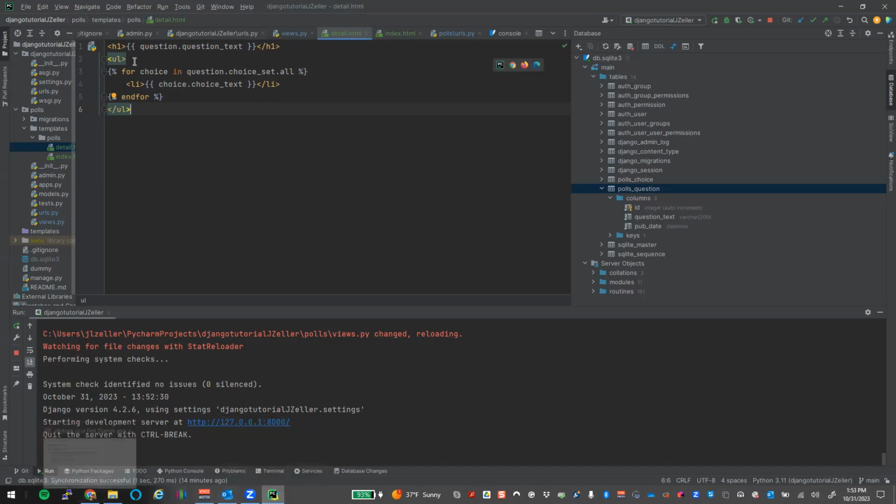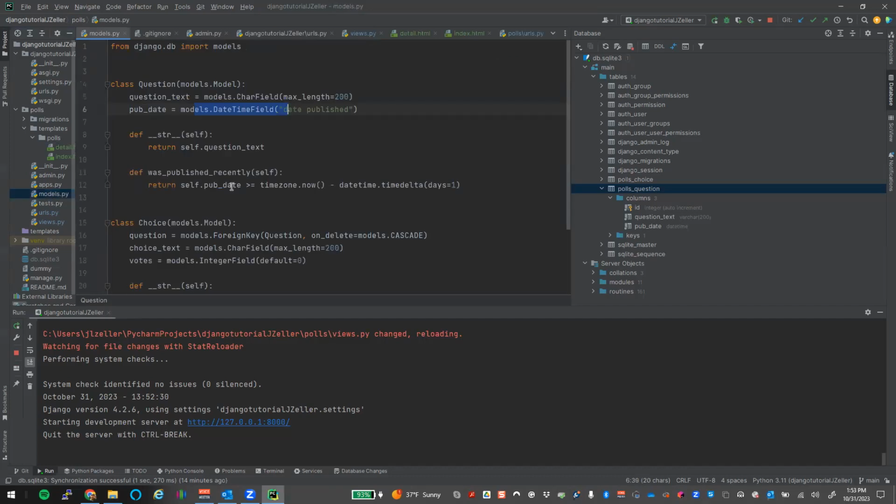And the reason that we have choice, now we have question, right? We know question because that's the object that we searched out for. If you remember the way we set up our database, we have question as a table, we have choice as a table. Choices have a foreign key that goes back to question. So for every choice, they're always assigned to a question. Not every question is assigned to a choice, right? It's the other way. Does everybody understand how that works?